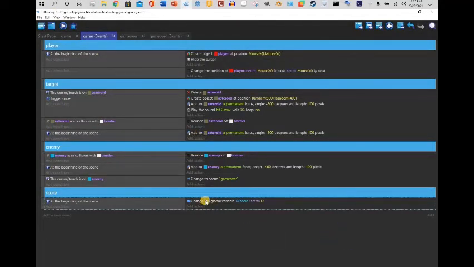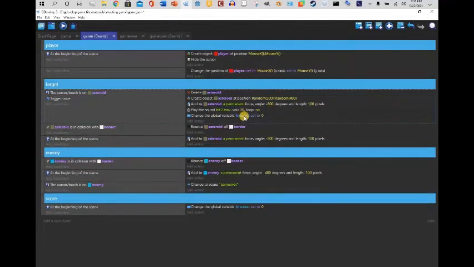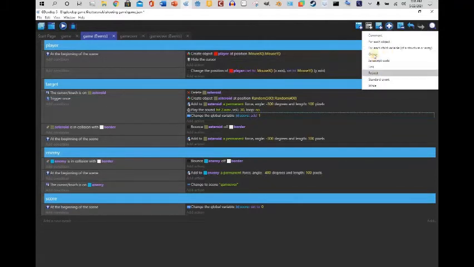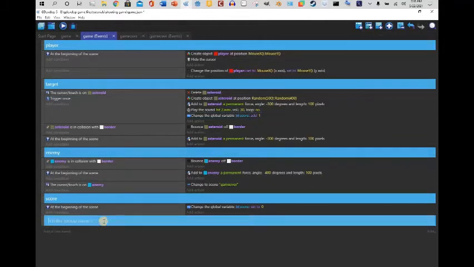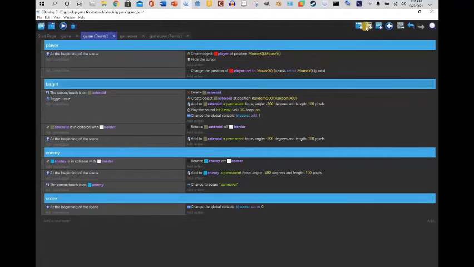Now we are also going to copy that and add it to what happens when we collide with the asteroid. We're going to add 1. Hit add and type in 1. Now we're going to change the text. Nope, we don't want a group. So hit new condition. We are not going to add a condition, we're going to add an action. So add action.